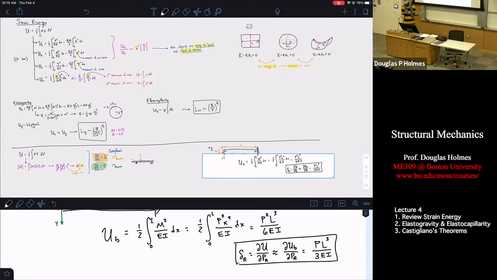Pretty straightforward, pretty easy to use. Normally, if you want to calculate the deflection of your bent beam, you're going to have to solve the elastic curve problem, where you integrate 4 times and apply your boundary conditions, or I guess you could solve it with a second order ODE and apply 2 boundary conditions using your moment. But nonetheless, this is pretty simple, and you calculate the deflection of your beam just by simply evaluating the partial derivative of your strain energy with respect to the load that you've applied there.